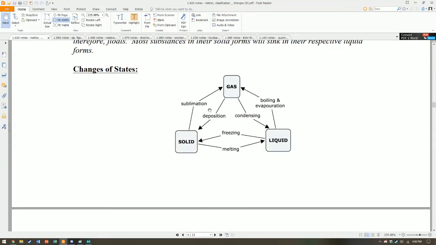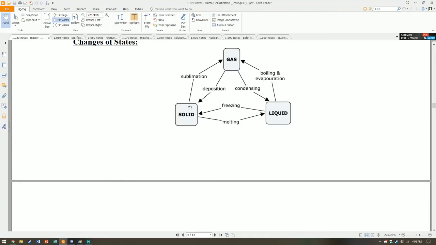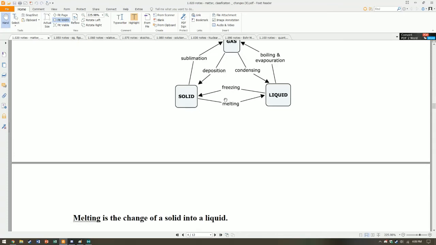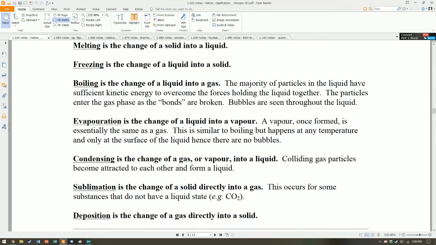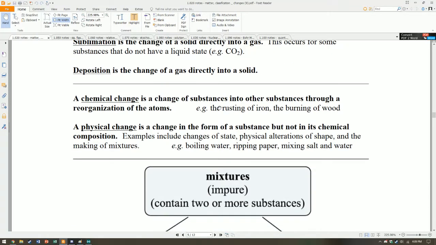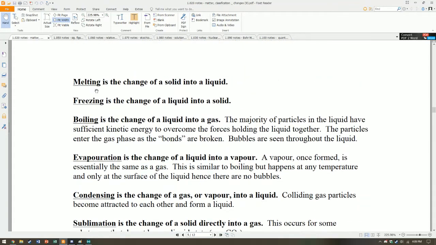And here are the different changes of states of matter. Freezing and melting, I hope you're familiar with, as with these two. Deposition is gas to solid, and sublimation is solid to gas. Those two you may not have heard of, however, there you go. Most of these definitions are quite obvious, so I'm not going to go over them. Again, it's just more or less what I set up there.